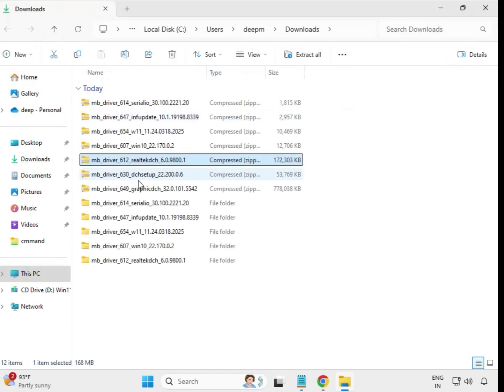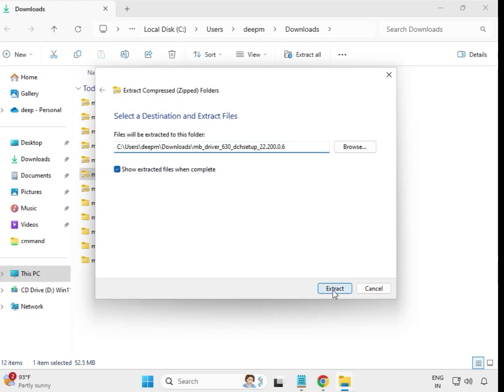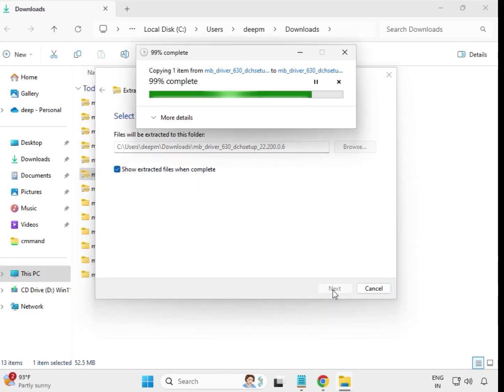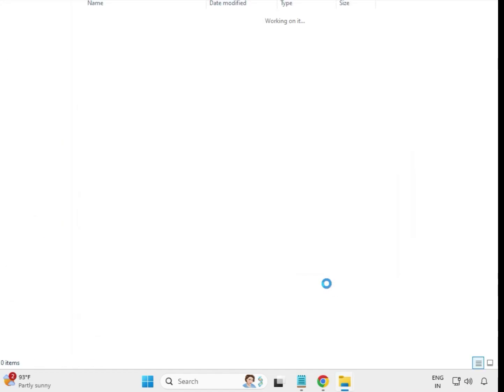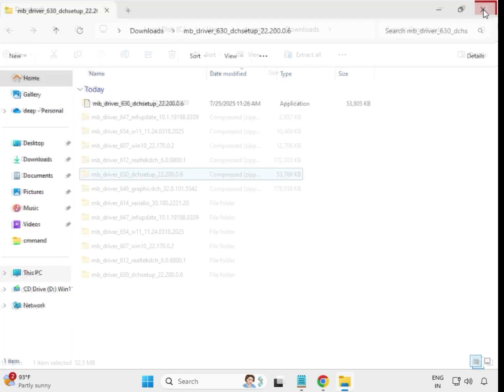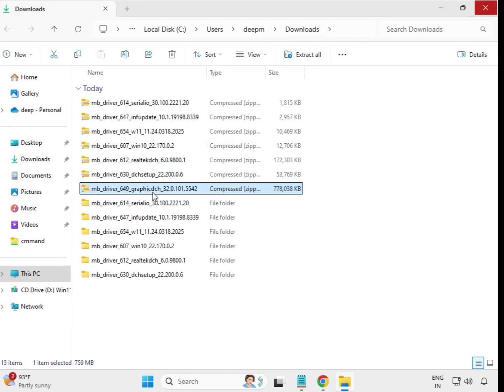So one by one, extract all of your drivers. Otherwise you can install without extracting, just double click to install, but sometimes we get issues in this. Last.